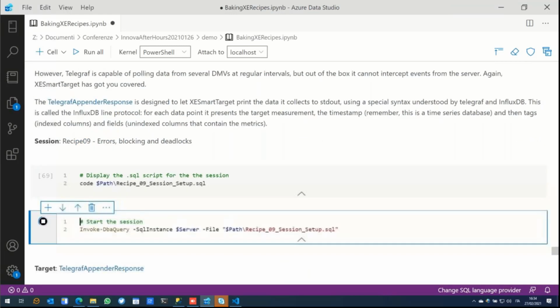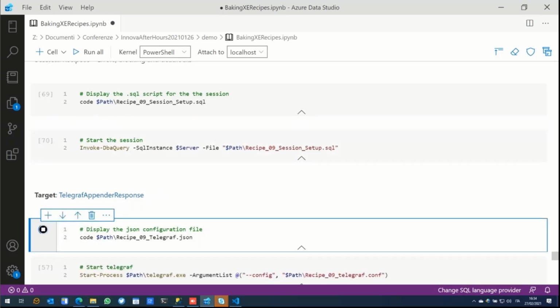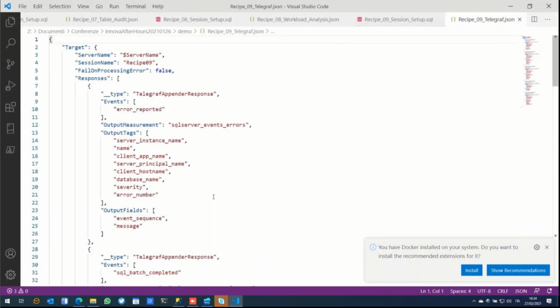And we want all these events pushed to an InfluxDB database. We're going to use a special JSON configuration for XESmartTarget. And this will use a Telegraf append response. We have to specify the name of the measurement we want to write to.